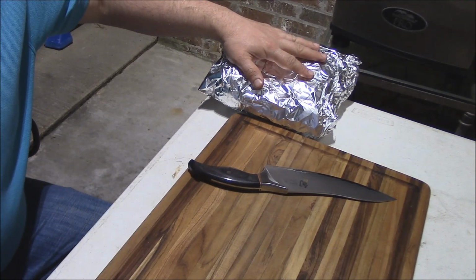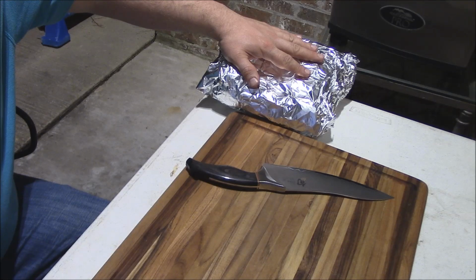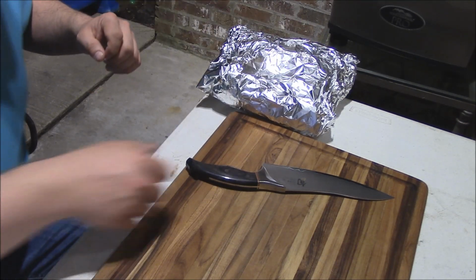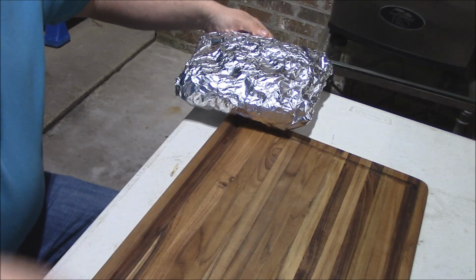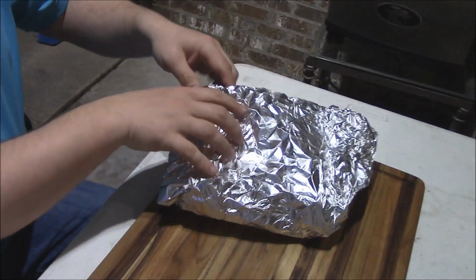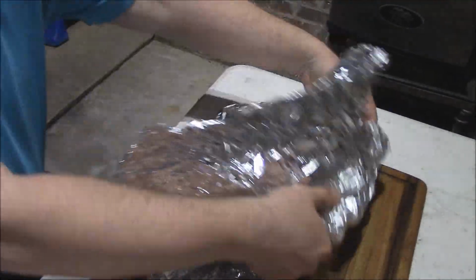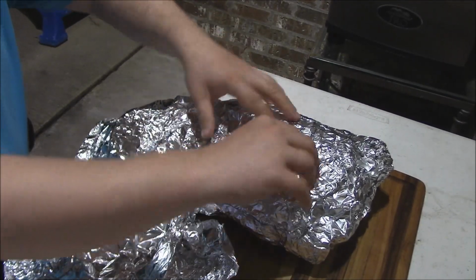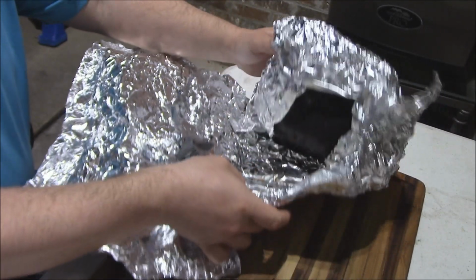I took my brisket out this morning. I put it in the ice chest, wrapped in the towel. And when I got home, after an hour or so, I put it in the refrigerator, so I've let it cool down. I'm just going to slice a little of it up here tonight so y'all can see how it turned out. Once it's cooled off, you're not going to see the steam and the juice running everywhere. I know we all love to see that, but that's just the deal. I'll heat some up and show y'all a little tasting. Actually, it's still just a tiny bit warm.